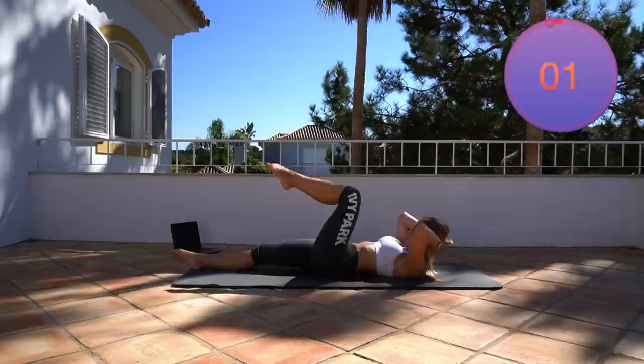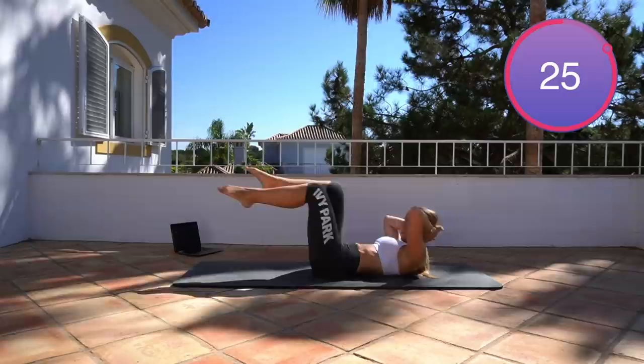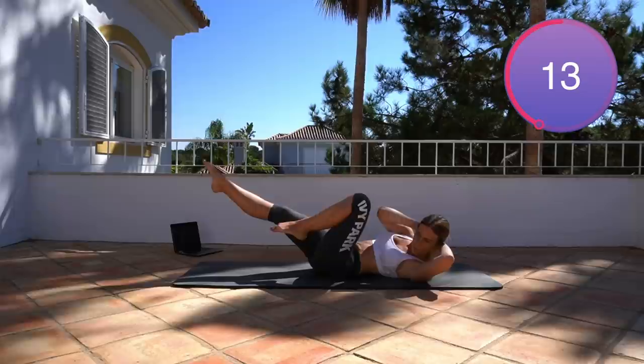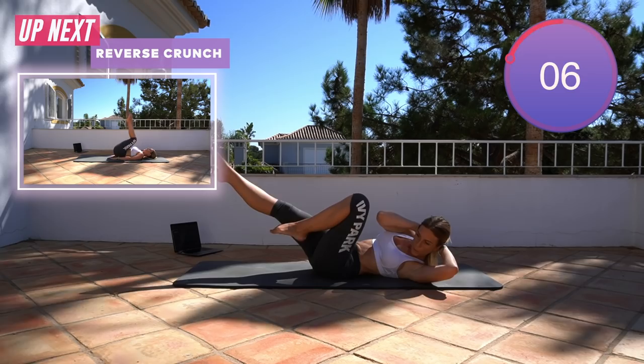Fantastic work. The next move you're going into is bicycle crunches. So I want those legs up, and I want you to alternate twisting the opposite elbow to the opposite knee. You're going to make sure you're lifting those shoulder blades off the floor as you twist, and try and get those elbows to touch the knees or as close as you possibly can. Keep the core contracted and exhale. Great work, guys.